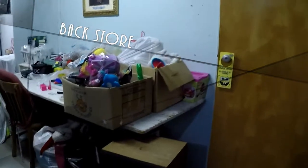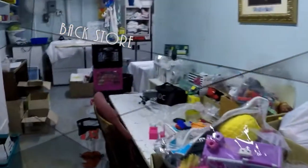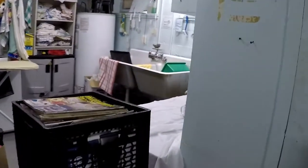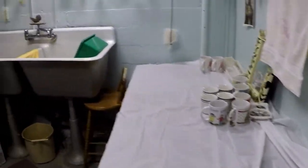This is the back store where a washer, dryer, and sink are. The volunteers wash and dry every kitchen item that gets donated. We also wash any plush toys that can be saved. If the stains on the items cannot be removed, the item is placed into a bag with an X on it.